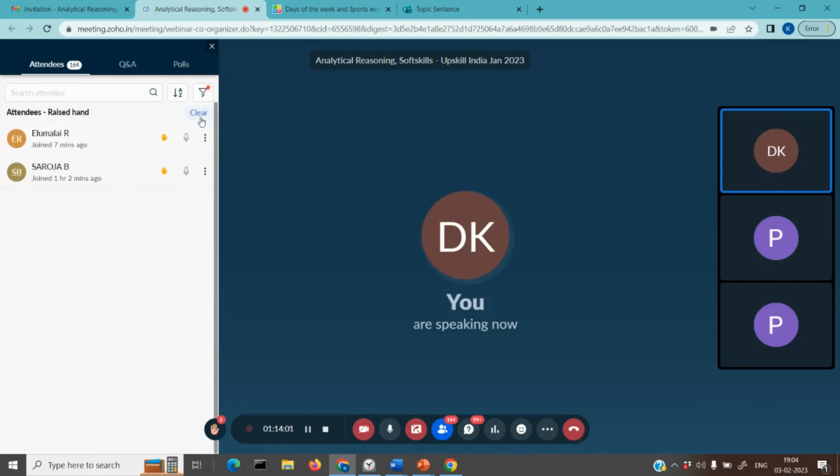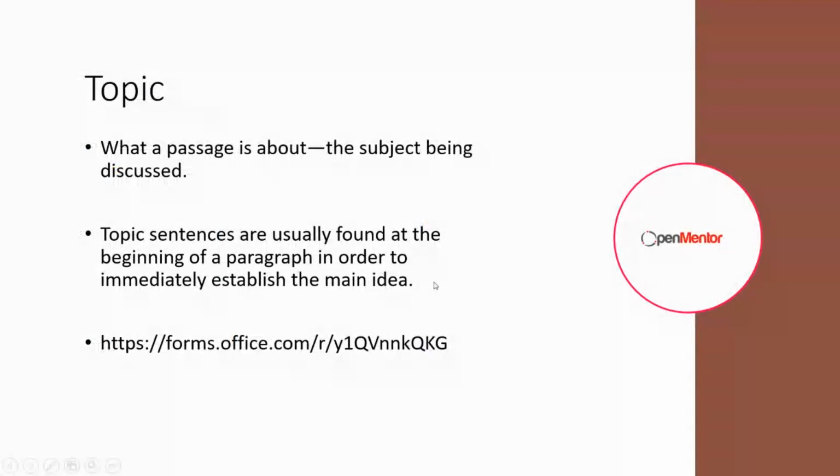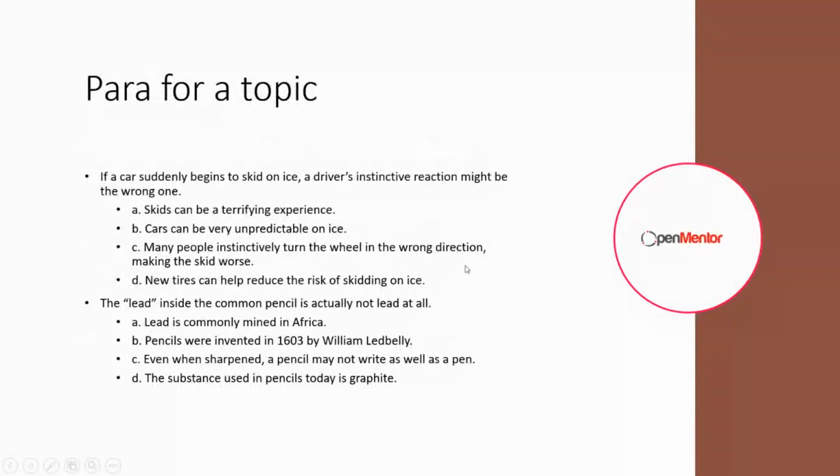Okay, fine. So let us come to the next topic. Just like how we saw that topic sentences can be picked from a paragraph, you can also learn to write the paragraph by using a single line. That is, you had a full paragraph, from that you picked the topic sentence. Now, if I give you a single line, you can build a paragraph for the topic, which is taking us to our next set of learning for the next 2 weeks, which is writing.